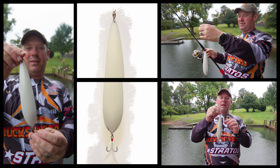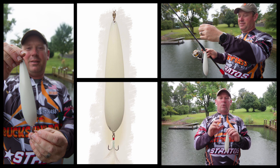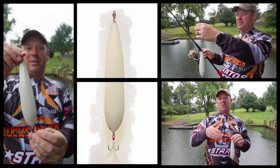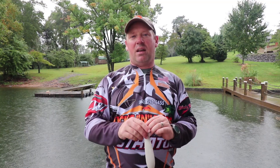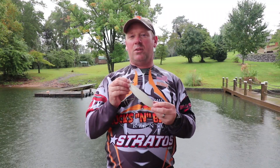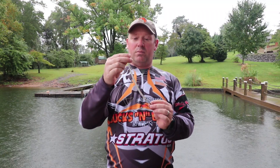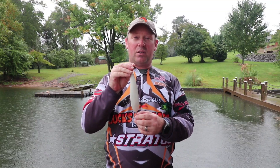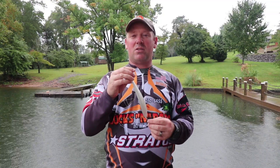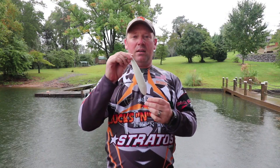What we're doing with this spoon is tying it onto our swivel right here and pitching it at marinas and boat docks where there is standing structure but deep water underneath. You'll see it on the tours — those pros go out on the weekend trying to get big fish for big money, throwing a spoon at boat docks. It's something different that the bass don't see, and it gets a reaction strike from fish sitting there waiting for bait fish to come out.